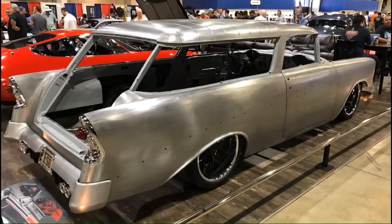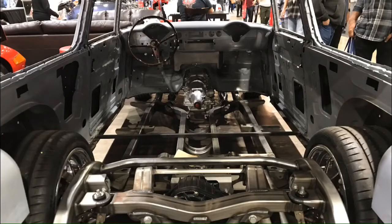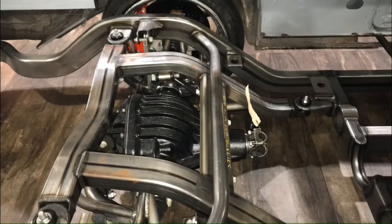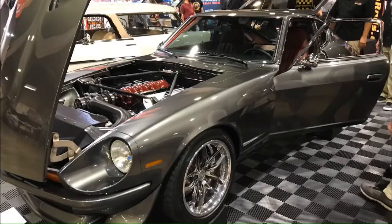Here's a Chevy Nomad, also on an Art Morrison chassis. This is what that chassis looks like - how the Corvette and Chevelle started. They put the chassis down, get it from Art Morrison, take the body off with no floor, set it on the chassis where they want the ride height, then build the floor to fit the chassis so the car sits at the exact height they wanted. Absolutely amazing.